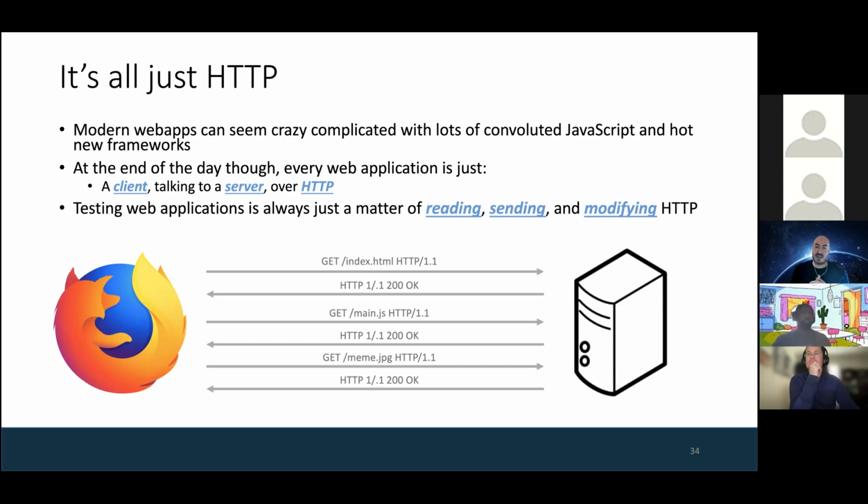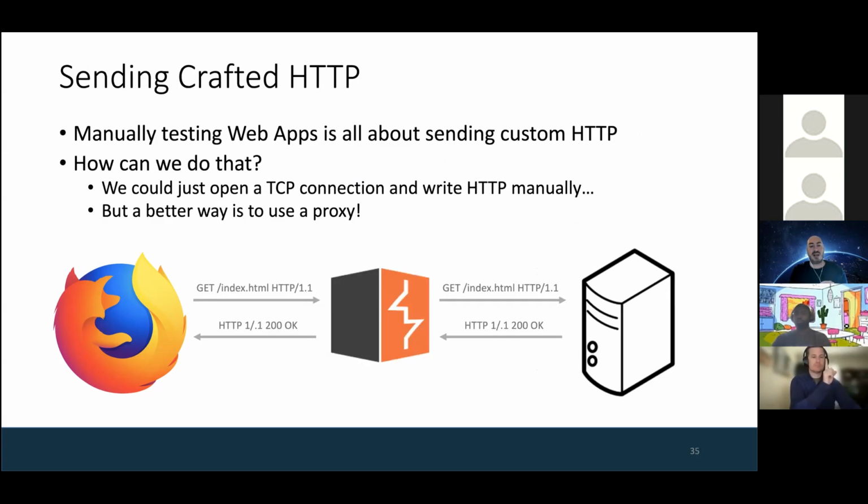So when we're testing, we're basically either getting, sending, or modifying that HTTP. And if we can successfully do any of these at any point in time, then that's how we actually manipulate this. So for manual testing, it becomes all about that custom HTTP that we're going to craft.